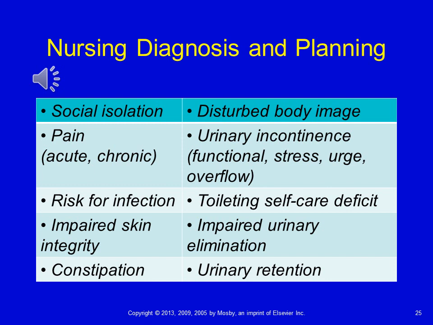Some nursing diagnoses common to patients with urine elimination alterations are shown here on the slide. A general goal is often normal urinary elimination, but sometimes the individual goal differs depending on the problem. Consider the patient's home environment and normal elimination routines when planning therapies. Collaborate with several healthcare disciplines, the patient and the patient's family.